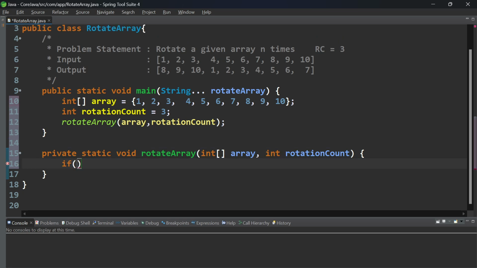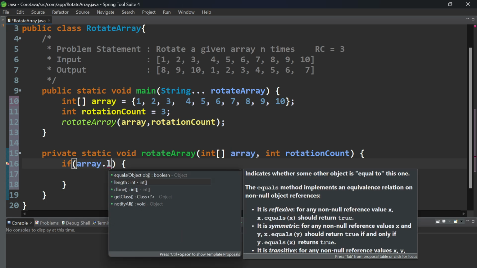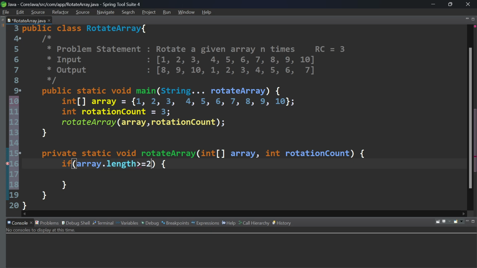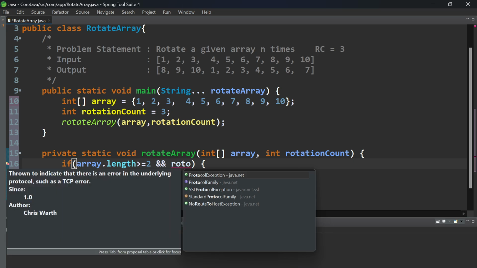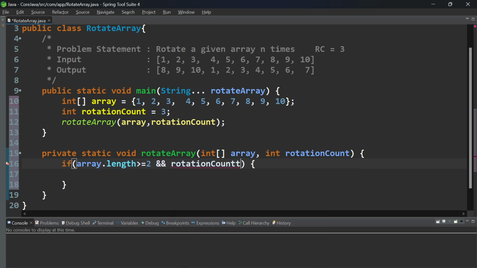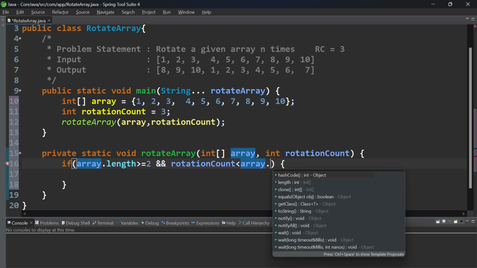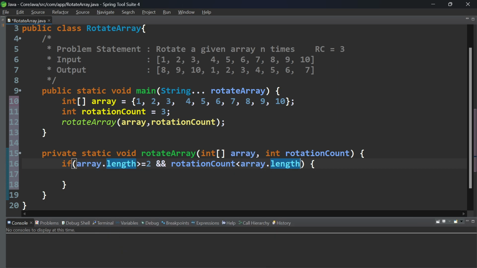Before that I am handling the base case, meaning the array length must be greater than or equal to 2, and only then will I rotate the array. Moreover, the rotation count must be less than the array length, otherwise I will get an index out of bound exception.